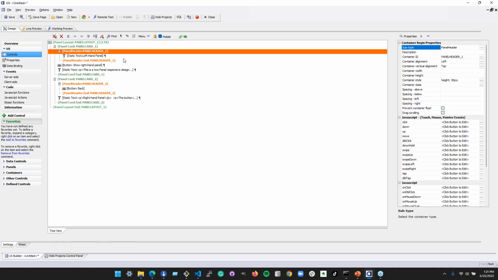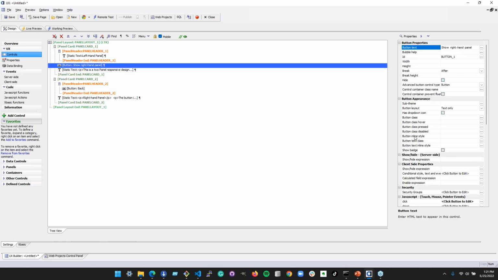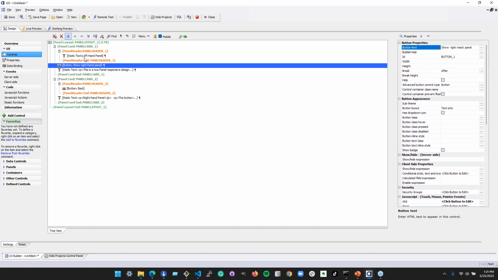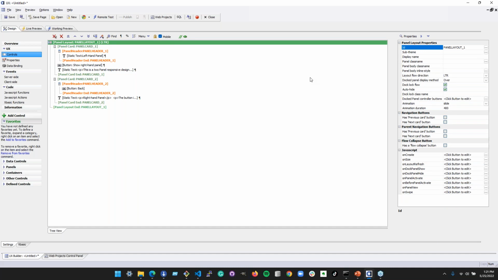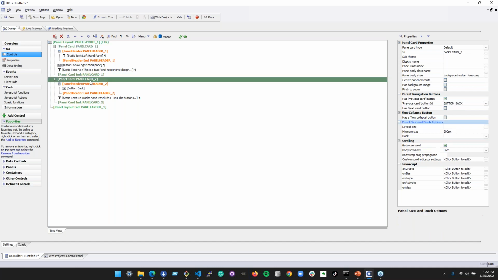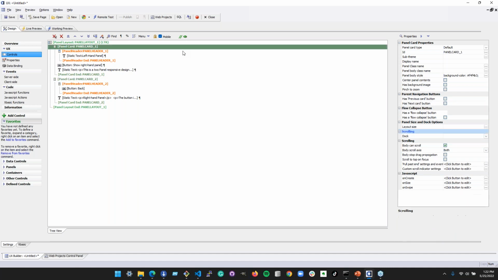And if we look in design, this button here I believe it has a rule on it. No, let's start with the panel layout. With the docked panel, what's required is that your panels need to have a layout size. Panel card 1 requires 300 pixels of space to be displayed. Panel card 2 also requires a minimum of 300 pixels. So if the screen is bigger, panel card 2 will grow to fill that space, while panel card 1 will remain that 300 pixel width.